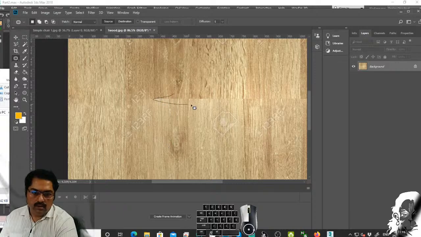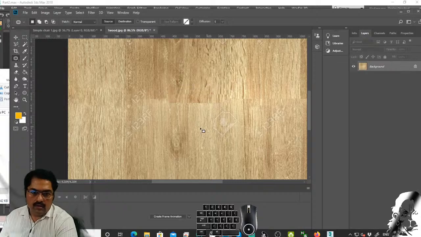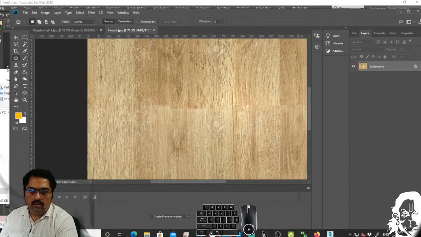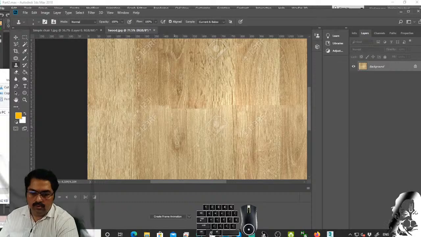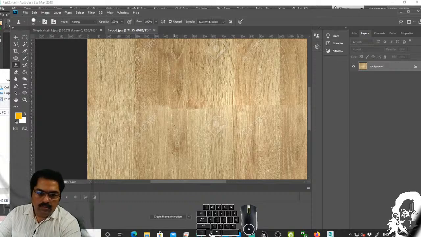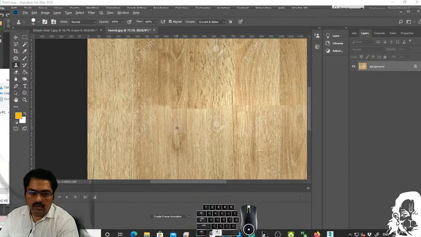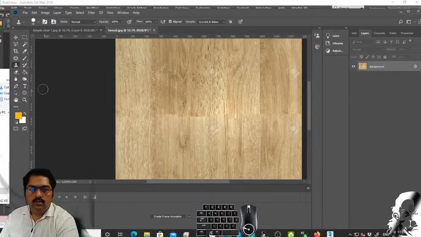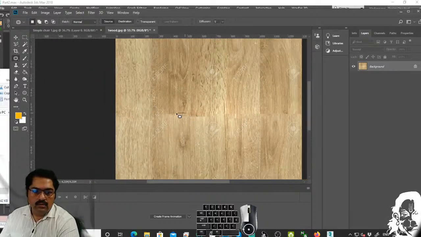Okay, try to match, or you can just go to the clone tool, make it like a bit. What a sound. No, this is not coming correct. So got the idea how to do it.